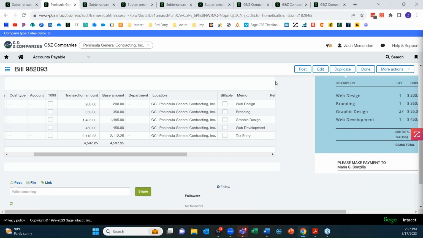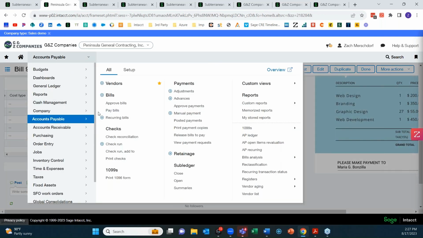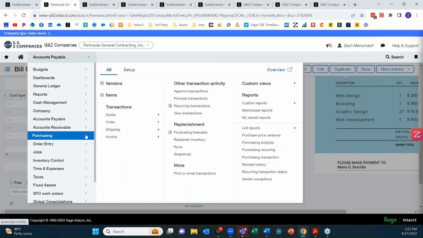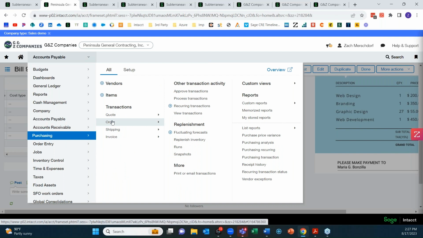The only caveat at the moment is that this currently only works for direct invoices that are not associated with a PO. Sage hasn't picked a specific date yet, but either at the end of this year or early 2024, they are releasing functionality so that this will also work in purchasing, as the question was asked, with receiving and POs, so that you can scan or email that invoice into the system and it will automatically marry it up to a receiver or a purchase order.